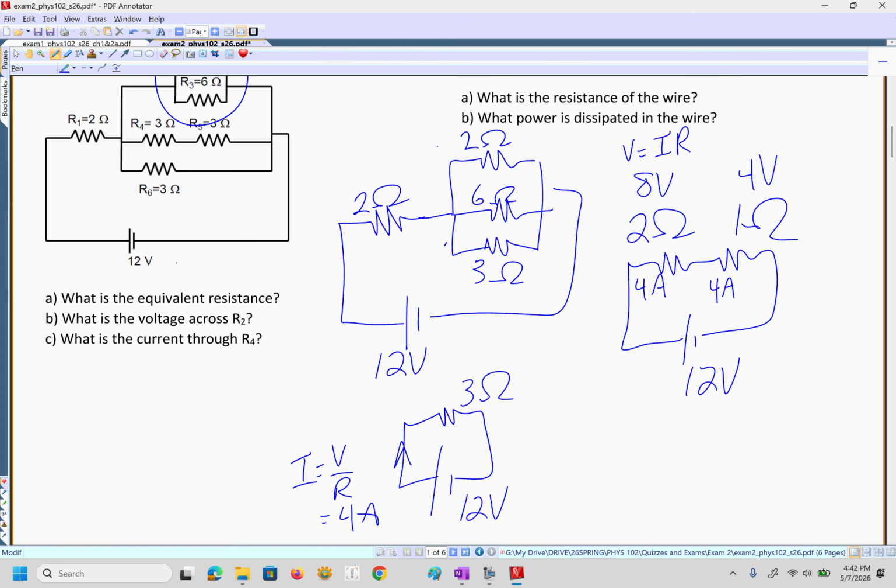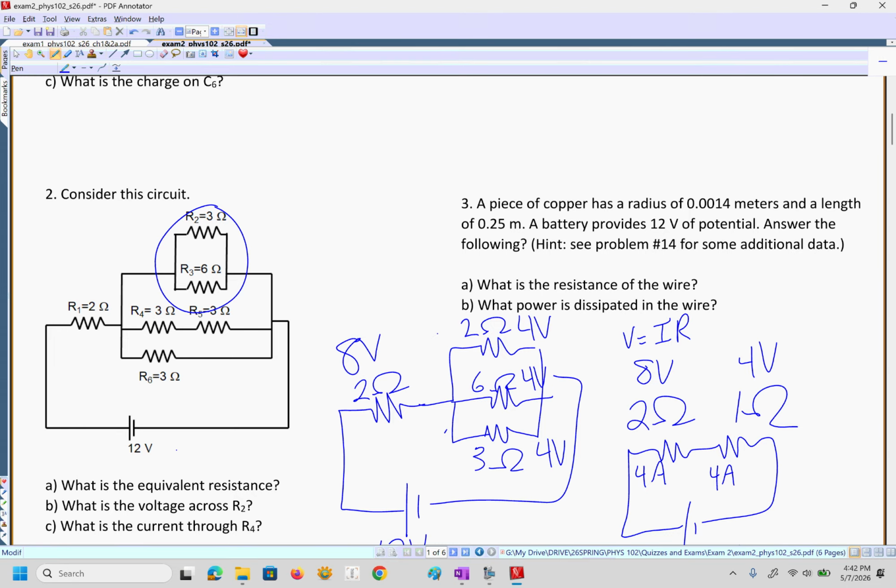Remember, you can do this distribution of how the voltages are distributed across resistors. With resistors, the big resistor has the big voltage, the small resistor has the small voltage, but it was opposite for capacitors. So if I have 8 volts there, that means I have 8 volts here. It means I have 4 volts here, 4 volts here, and 4 volts there, because resistors in parallel have the same voltage. Then I also have 4 volts here and here. That's 4 volts there, 8 volts here. And then I have 4 volts across those two 3 ohm resistors, but because they're identical, they split it evenly. So that's 2 volts and 2 volts right there.